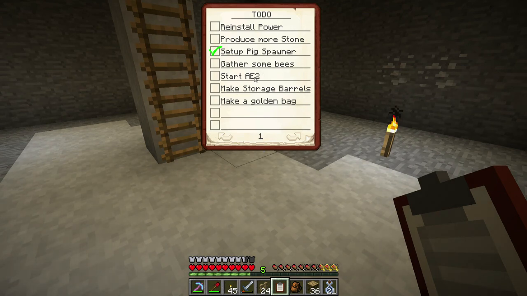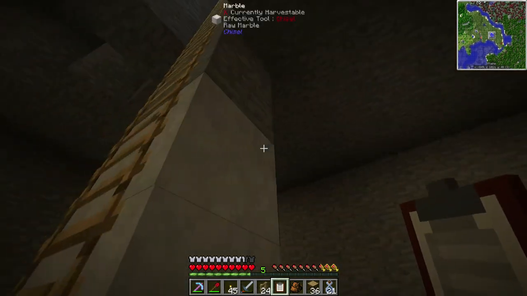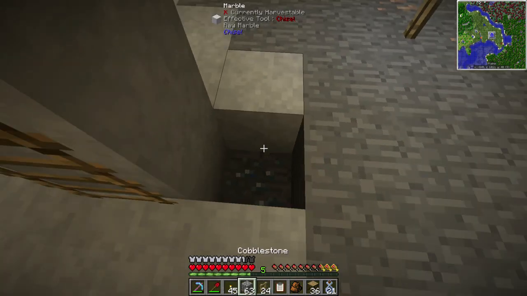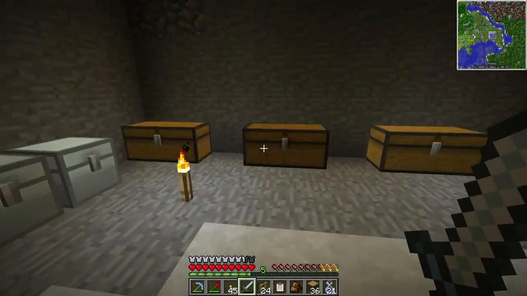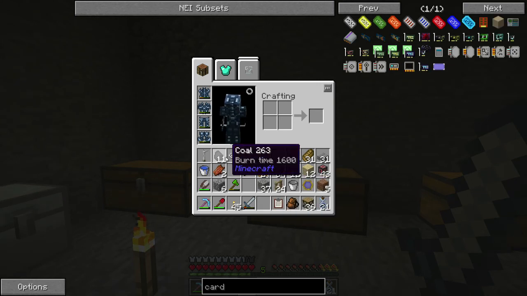And I want to look into applied energistics too. That one changed quite a bit. It looks a little bit more complicated now, to be honest, but then again, when the first one came out, it was very confusing too. It just takes a while to get used to it, but once you know how to use it, it's gonna be awesome. So we're gonna look into that too.